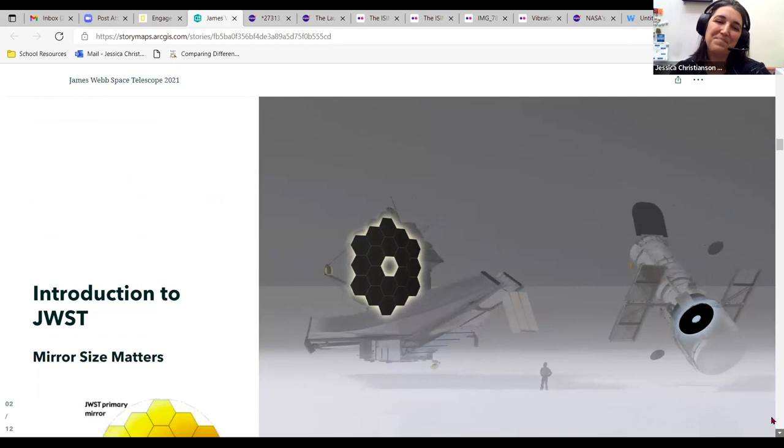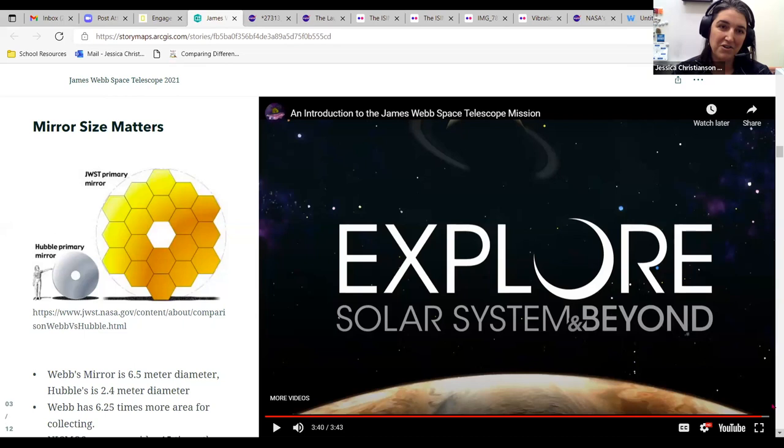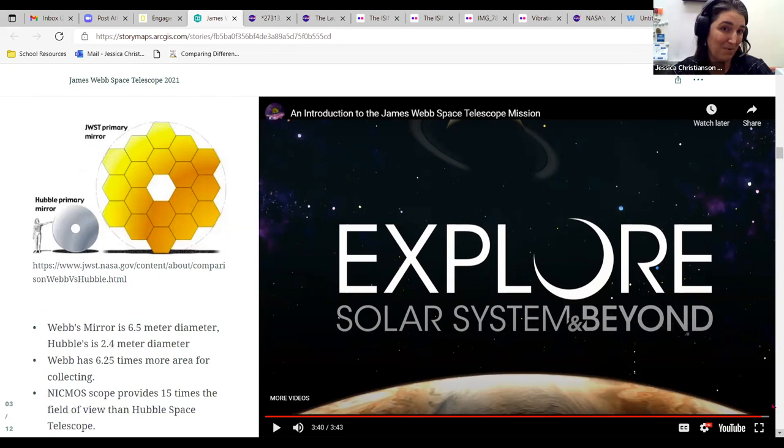I talked about the interesting thing with the mirrors, and I think this is a part I want to focus on tonight, because the idea of these hexagon mirrors is an image that you see over and over a lot in the artwork and the art challenges, for lack of a better word, that NASA is encouraging people with the James Webb telescope. The mirror is just really fascinating. It's 6 times larger than the Hubble primary mirror. The entire James Webb telescope is 3 stories high. It's just massive, and yet it's been really engineered to fold and unfold. That is what everyone will be watching with bated breath, to see how the unfolding works as it is launched and traveling for the first 30 days.